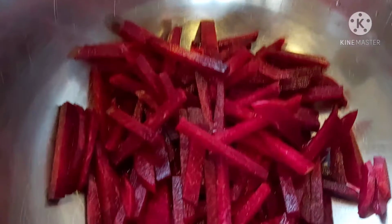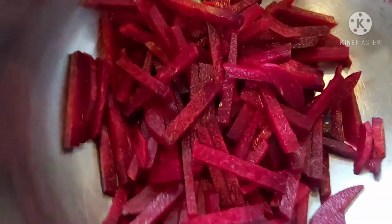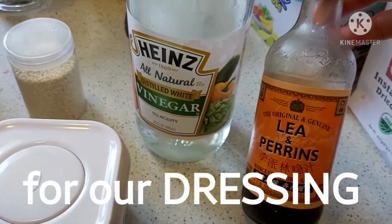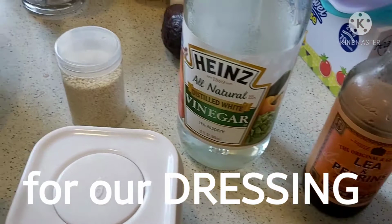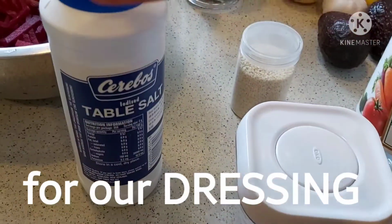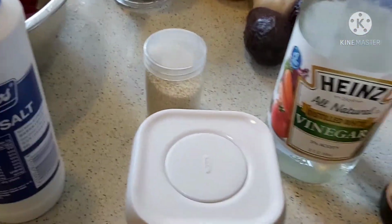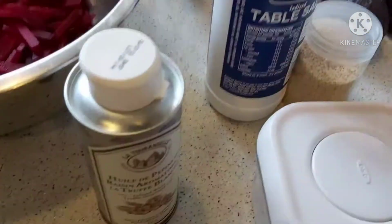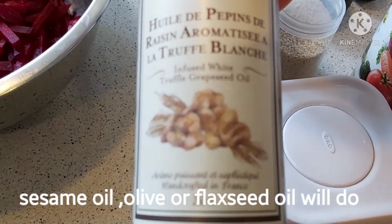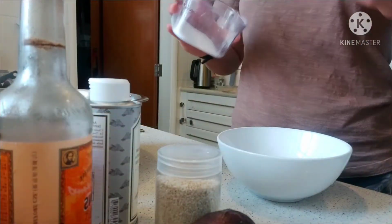So ito na siya. So dapat ganito siya. So para paggawa natin ng salad, gagawa natin siya ng dressing later. So for the sauce, we will be needing Lea & Perrins, vinegar, sugar, salt, and of course, some sesame seeds. Since wala akong sesame oil ngayon, ito na lang muna yung gagamitin natin as oil niya. Pero okay din siya. So, olive oil also will do.